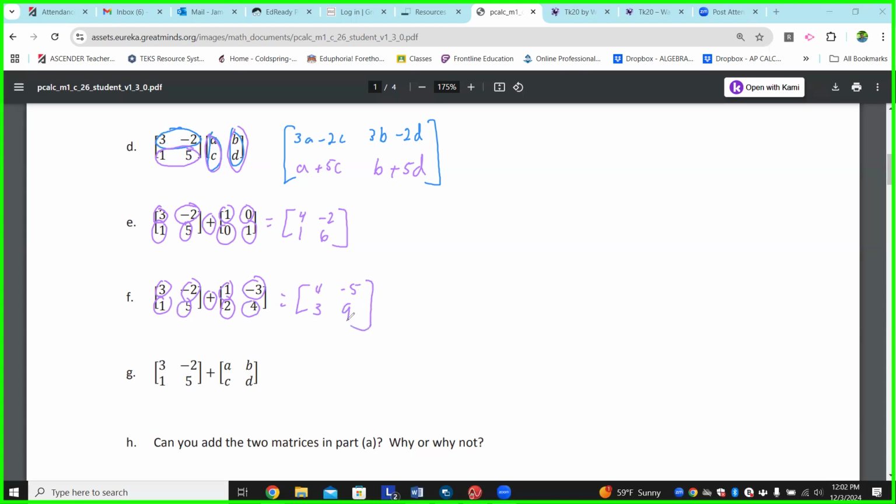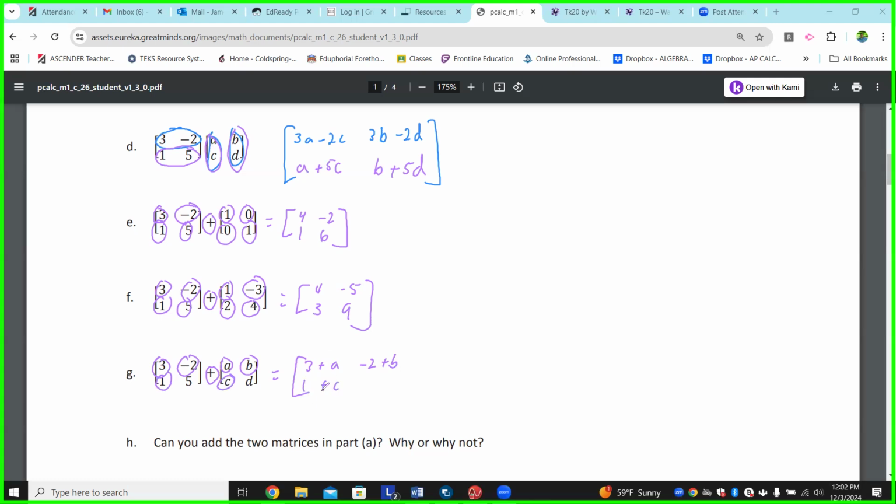Still good? All right. Same process as before. The operation does not change. You just get a different looking answer. So it's still going to be 3 plus A, which will be written as 3 plus A. How would I write the next one? Very good. And the next one?